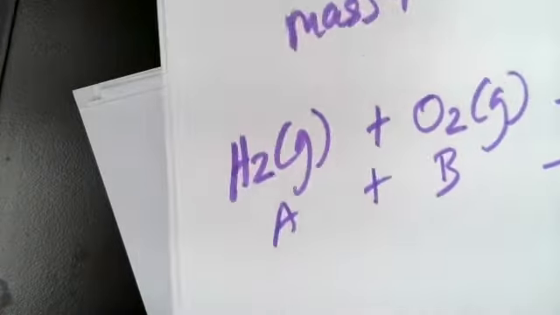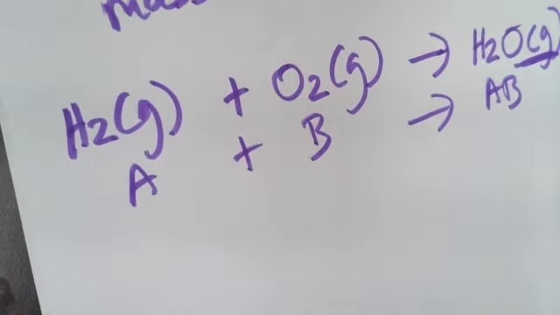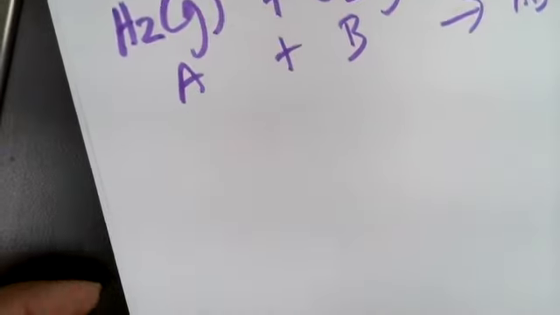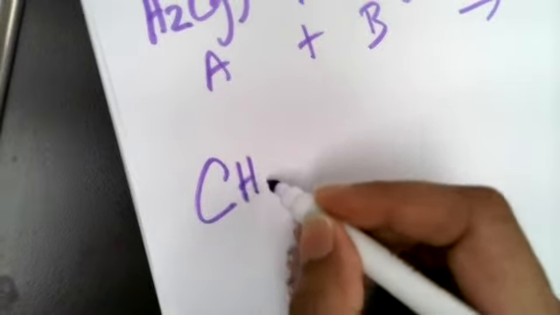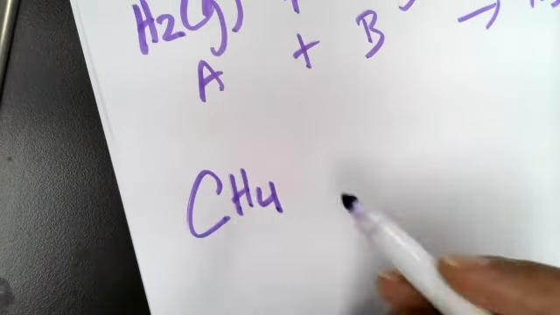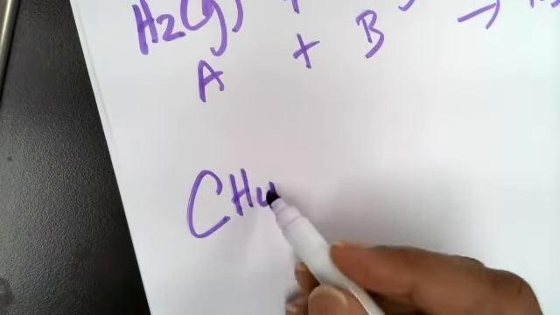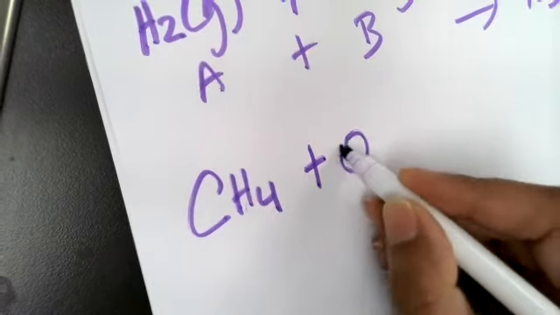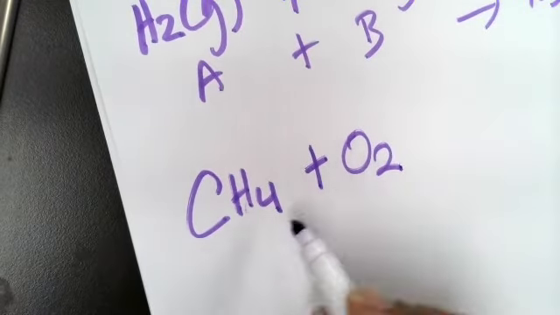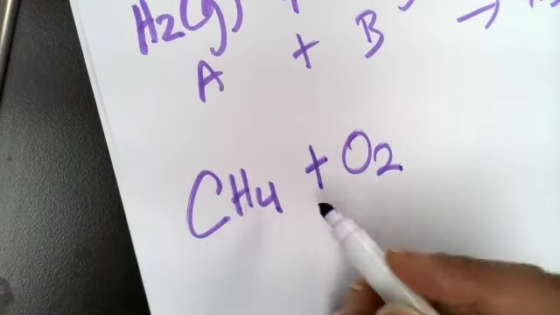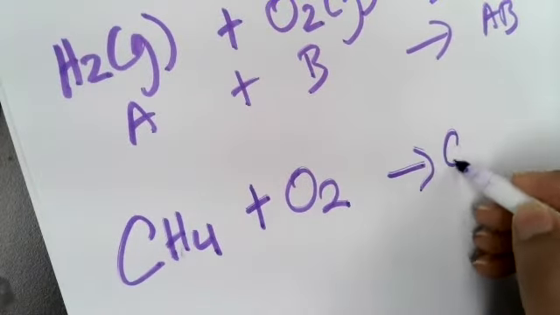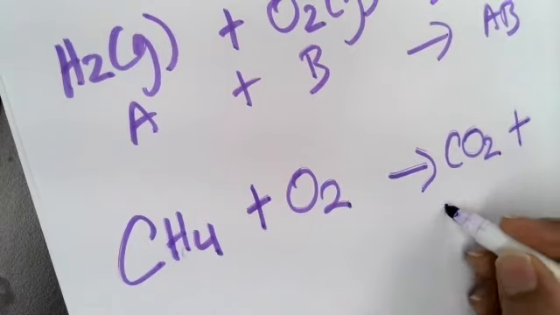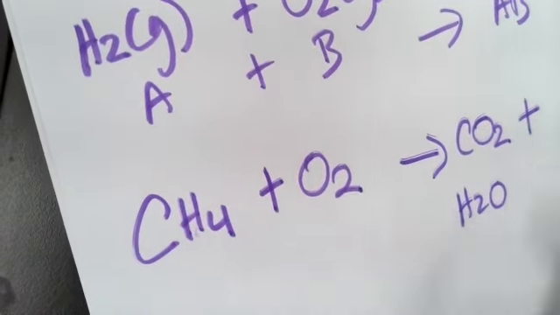We do what we can with the understanding that theoretically there is no loss in things. Okay, so maybe we'll just balance one more reaction, and hopefully that will help. So let's take a look at methane. I have methane, which is 1 carbon and 4 hydrogens, and I burn it in the presence of oxygen. So this is a hydrocarbon, it's a fuel, it's methane gas. I burn it in the presence of oxygen and I release CO2 gas as well as water vapor, okay?